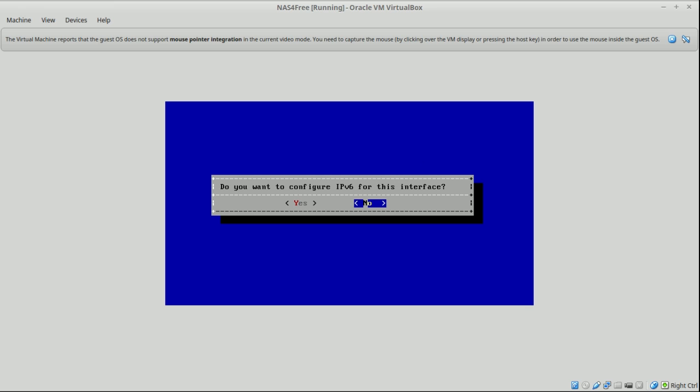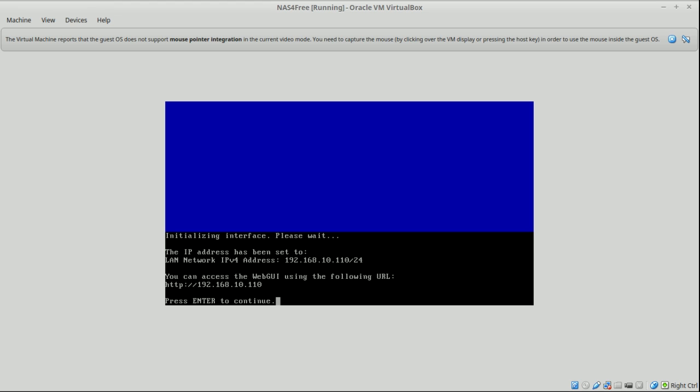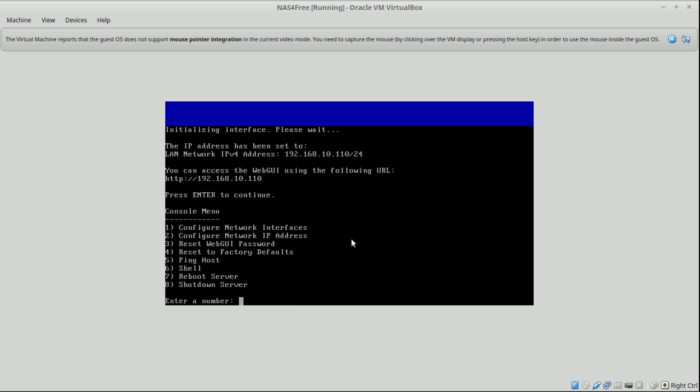I won't configure IP version 6, so I select no here. Also the process behind it won't take much longer than the previous one, and we can start working with our web interface. As you can see, it's already over. Pressing enter. So here you can see the URL of your WebGUI, graphical user interface.